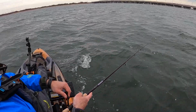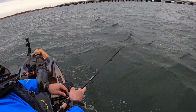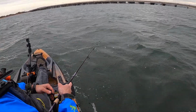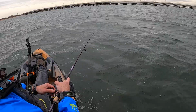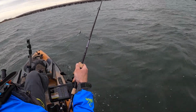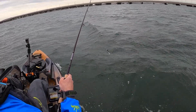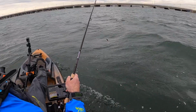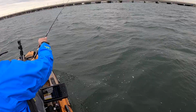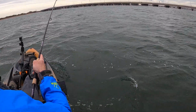So I'm going to keep working this paddle tail where I'm seeing the birds, where I think I'm seeing fish swirl, and eventually I'm going to tie up into a fish, and then from there on I think I have the pattern figured out a bit. I'll just continue to fish this way, paddle up into the wind, make some casts, and then reposition the boat back up into the deeper area where I'm catching fish. I'm just going to continue that process.